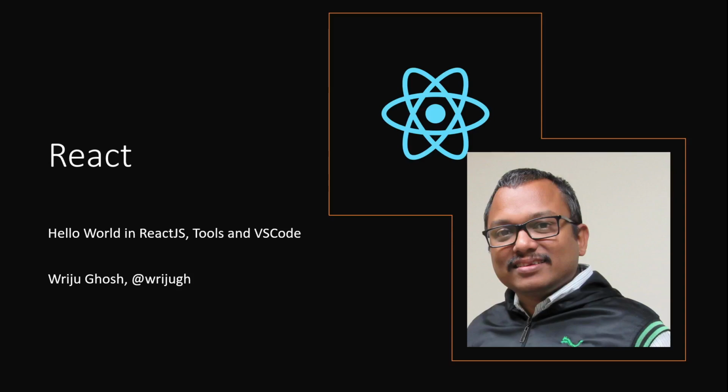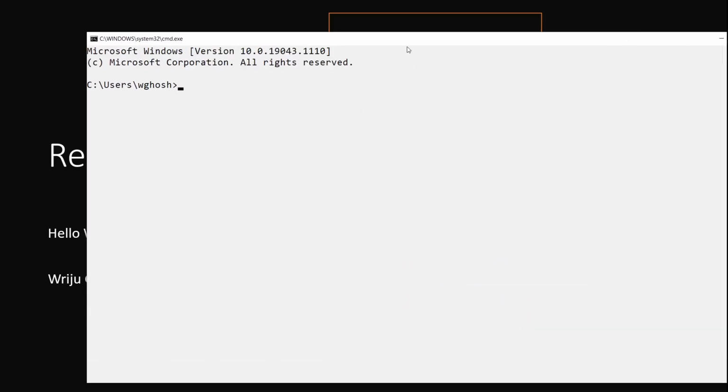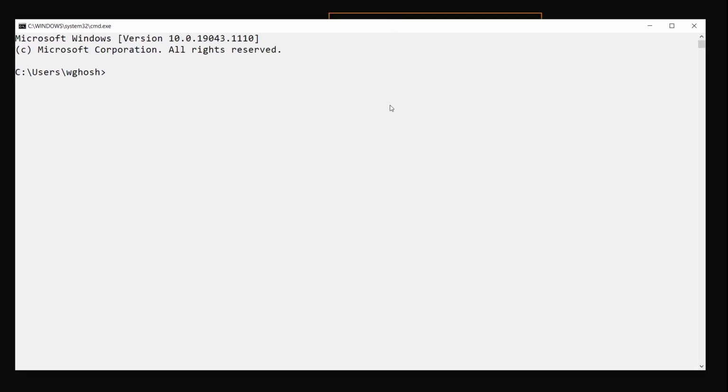And then there are many different recommendations about how to start. So I will show you how we can start working on React in our development machine. So let's dive into our development machine. Let me go into my dev box and open the command prompt. So let me run the command. And I just increase the font size, maybe a little bit more, it should be all right.